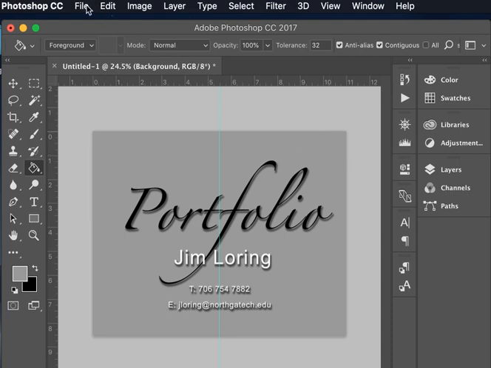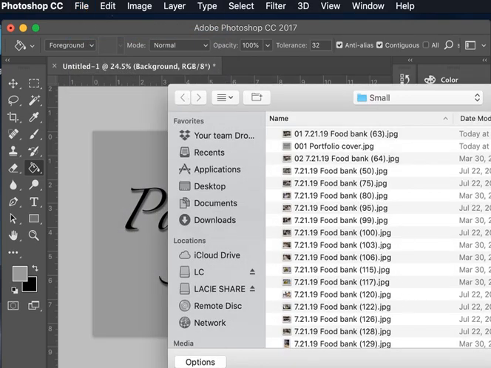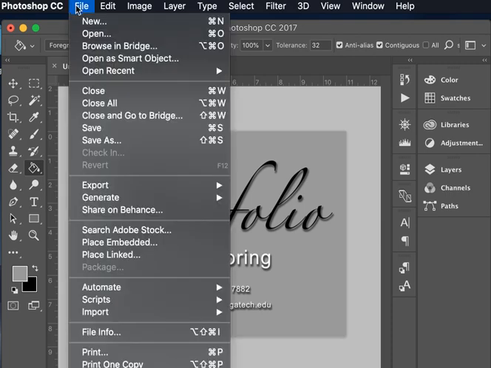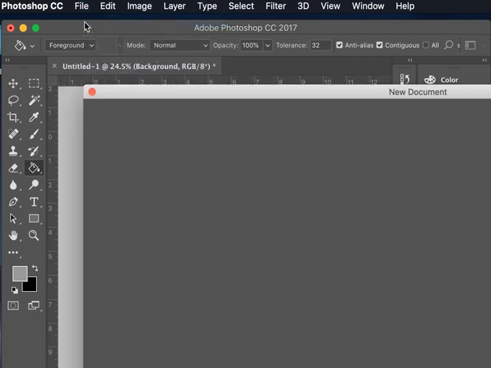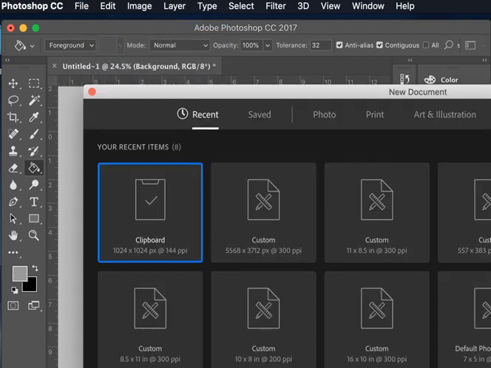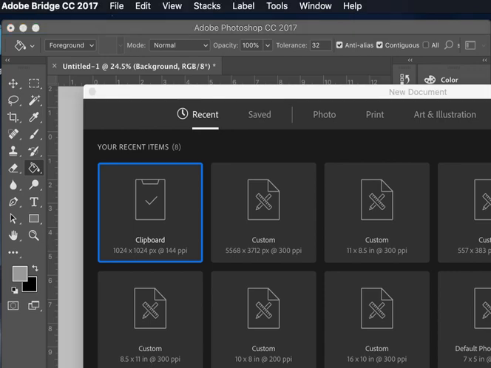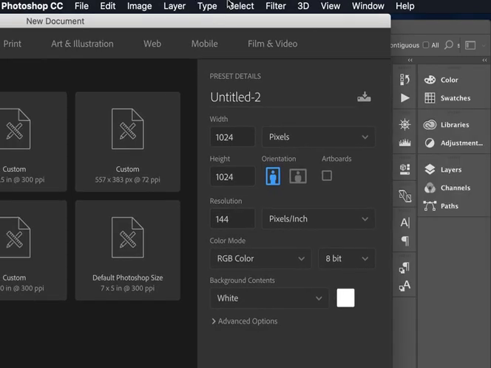So quick demo on that. File, new, not open. That was the wrong thing to hit. File, new, and standard file we're going to create. Let's do this in inches. The width, 11. The height, 8.5.